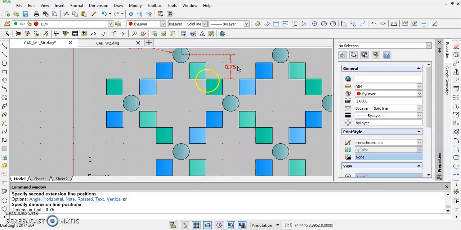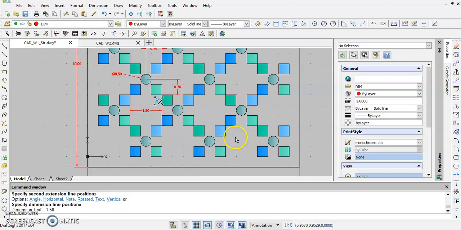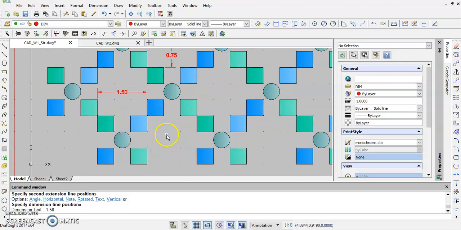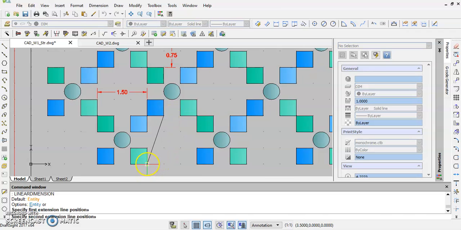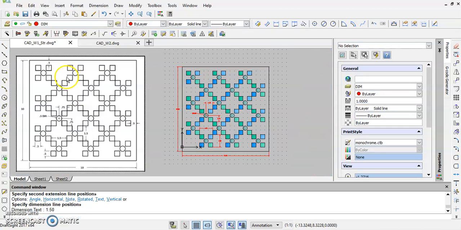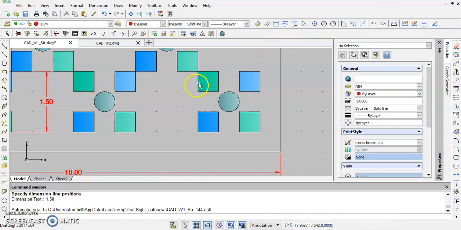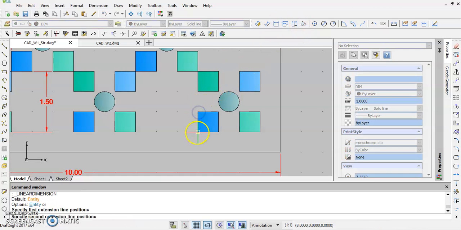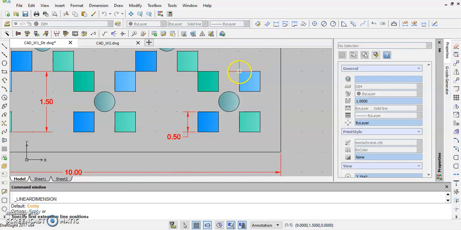So I'm going to do my total height and width of the pattern. And you can choose different locations if you want to break these up a little bit. So there's my width of the pattern, and here is my height of the pattern. You just want to make sure you take these away from the object line so they have that sixteenth gap. Okay, the last four things I need to mention are the location of the border and the size and height of the actual square. So I can break those up. Linear dimension, here's the height, and here's the width.